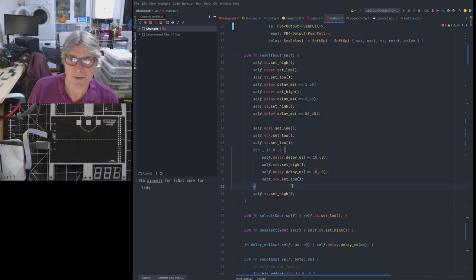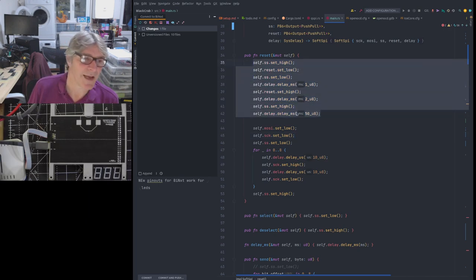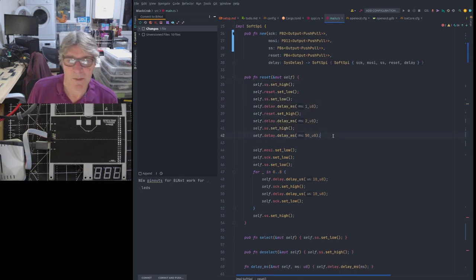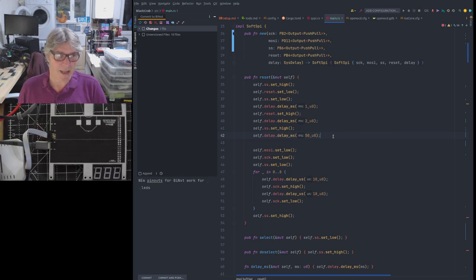This is easy, because you just send zero in a normal transaction. But how do you set the select high and then manipulate the reset, which is what we're doing here, whilst that's in a low state? I did think, oh, maybe we could send a fake transaction or something like that. But then, because you're offloading it to the peripheral, how do you time the actual reset so it occurs when the select is low? So it's a bit of a problem. A bit confusing.